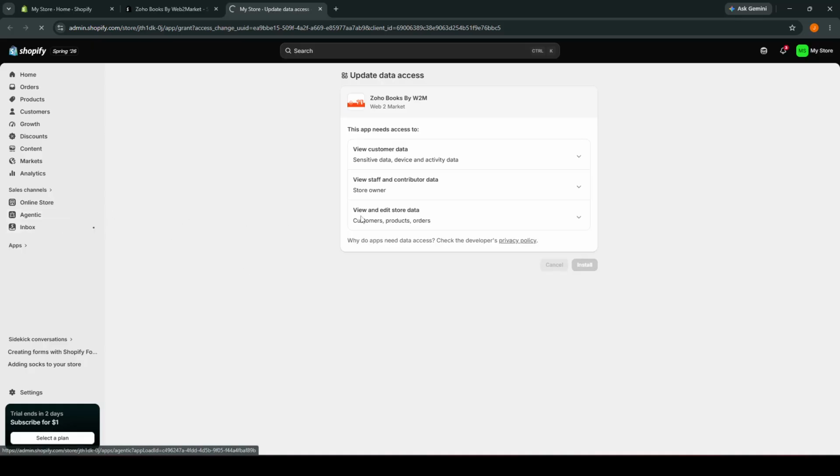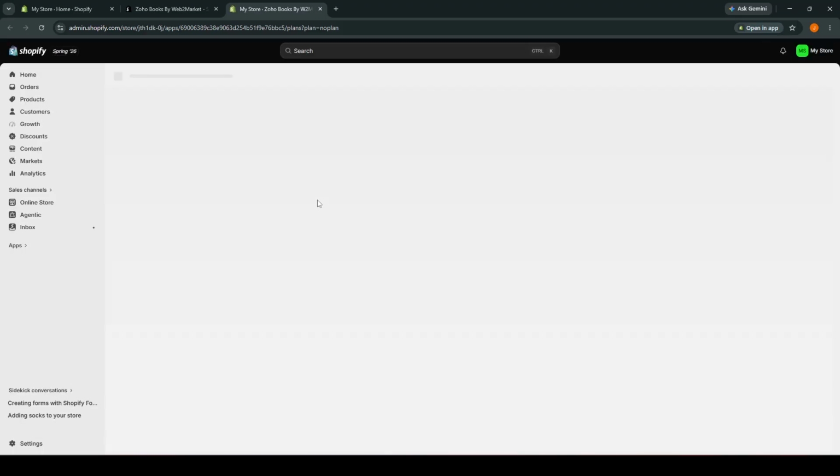At that point, you can usually go back to your apps area to verify it is present. Some apps also offer an additional setup stage, where you connect accounts or choose specific settings. The exact setup options can vary by Zoho product, but the key action you just completed is installing the official app from the Shopify App Store.